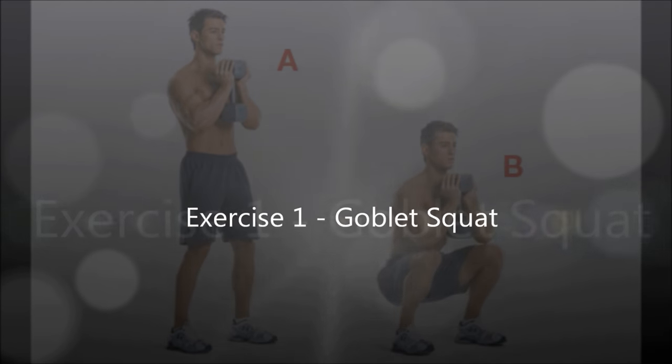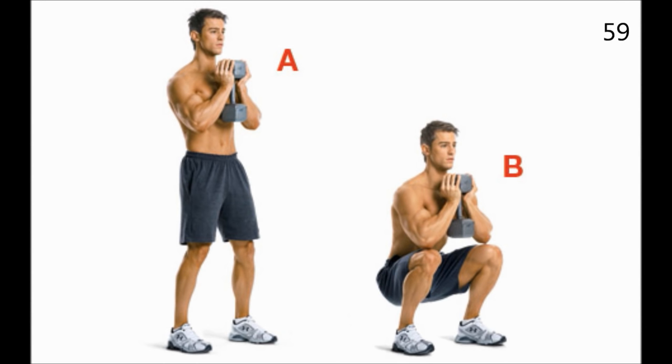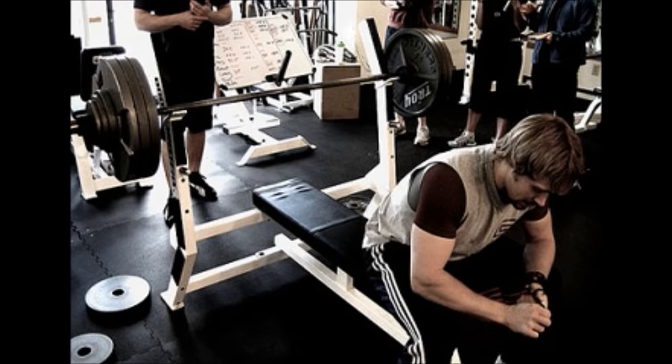Begin exercise number 1 in 5, 4, 3, 2, 1, go. 15 seconds down. 15 seconds left. Stop. Recover for 15 seconds.